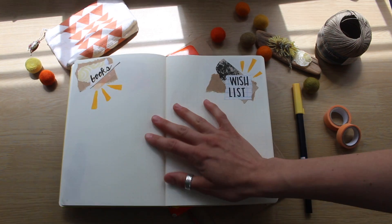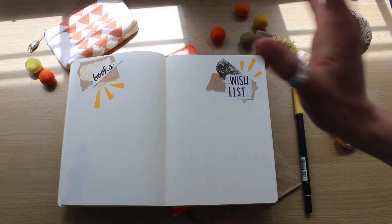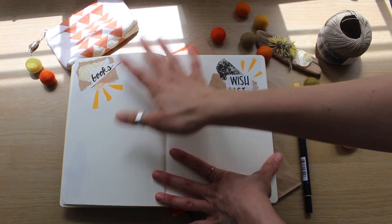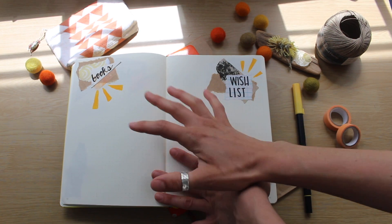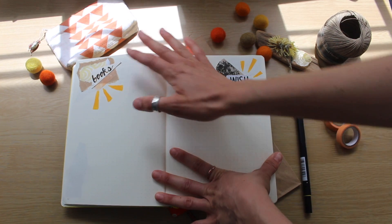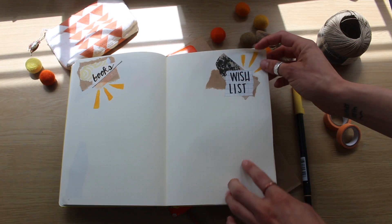I had a lot of fun making and setting this up. Books — books that I want to read. Since I'm in school, my life in terms of books is very structured, so I didn't really structure this page with suggested reads. People have really in-depth book spreads and that's awesome, but I don't want to put too much pressure on myself. So I like just a clean, open page. Then there's a general wishlist, which is fun.